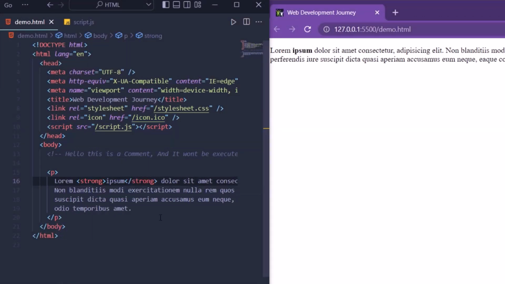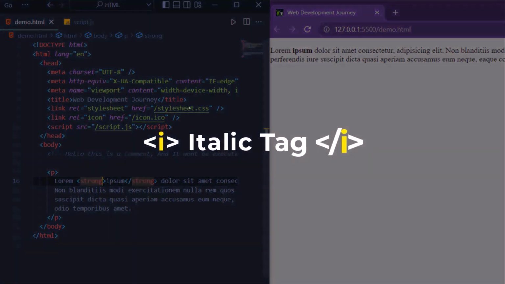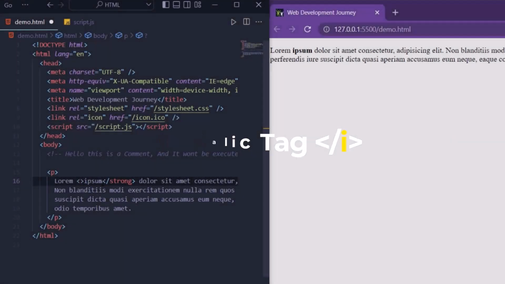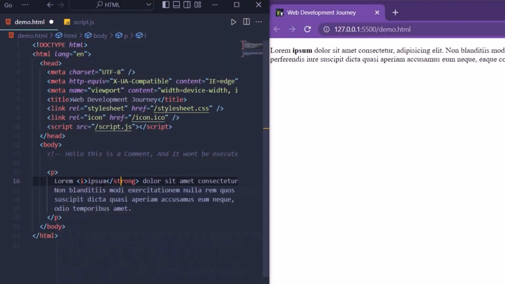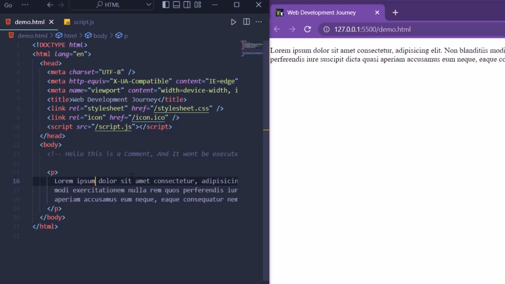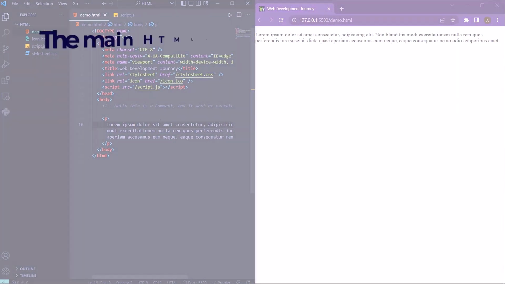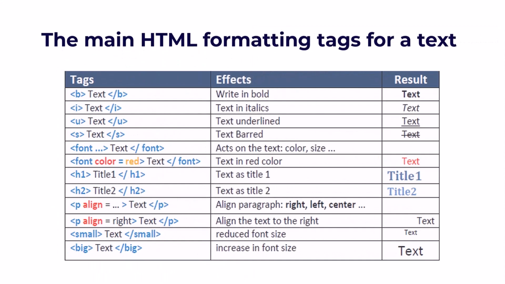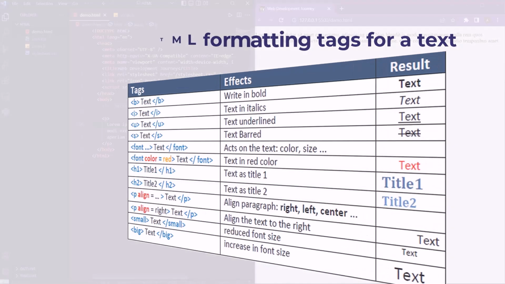Now as you can see in the output, it is pretty much similar to the bold tag, but it is used to highlight the important text. After the strong, we have the italic. So simply change the tag from strong to I and as well as the closing tag. Now what this is going to do is that it is going to turn that word italic right over here. After that, we have various tags that we can use for text formatting. Now all of these tags are being displayed onto you on the screen and even the purpose for which they are used. Anyways, that was all about comments and text formatting in HTML.